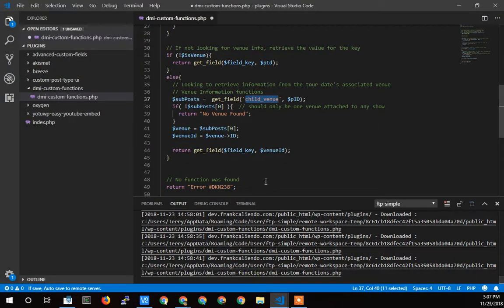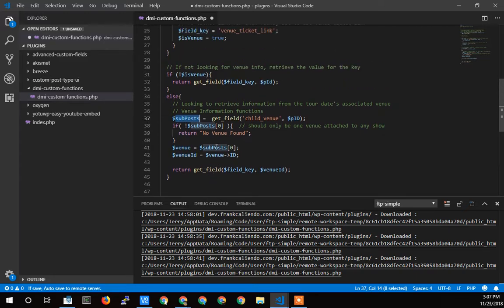So that's what I'm doing here, is I'm getting that child venue into an object here, and then going and getting the field that's sent in back from the get field.